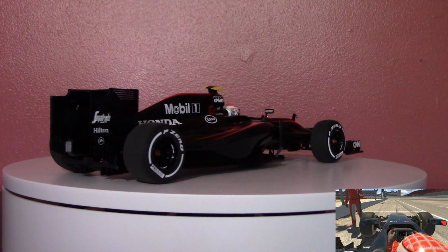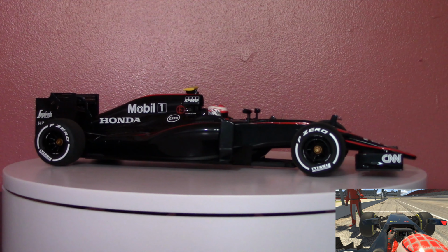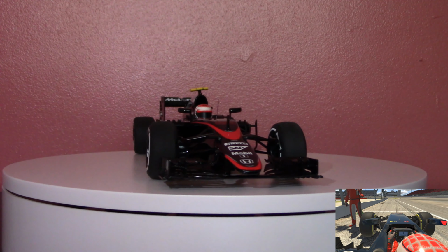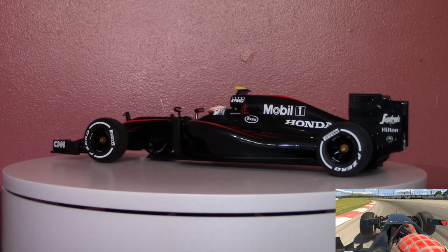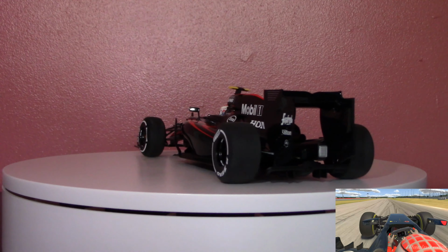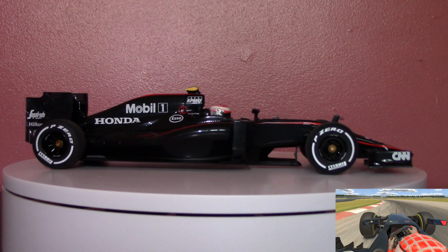Fernando Alonso did not participate in the Australian Grand Prix. Jenson Button finished 11th that day, and Kevin Magnussen failed to make the grid. The Malaysian Grand Prix, the next time out, Alonso returned, and of course Button continuing to drive the other car, a double retirement in Malaysia. That's 2 retirements. Spanish Grand Prix, a retirement for Fernando Alonso, and a 16th for Jenson Button. That's a 3rd retirement. Monaco, a 4th retirement courtesy of Fernando Alonso, and P8 for Jenson Button, first points of the year.